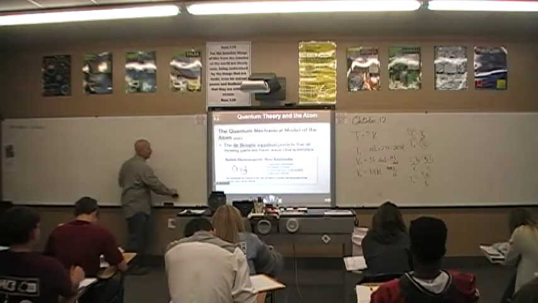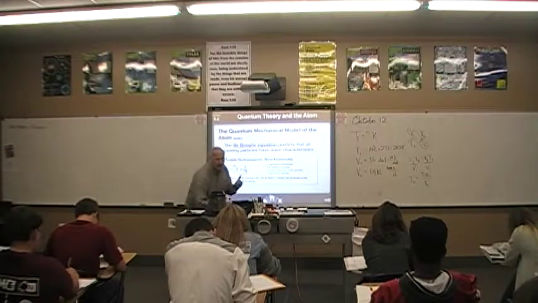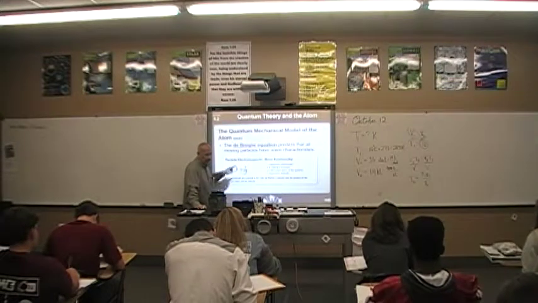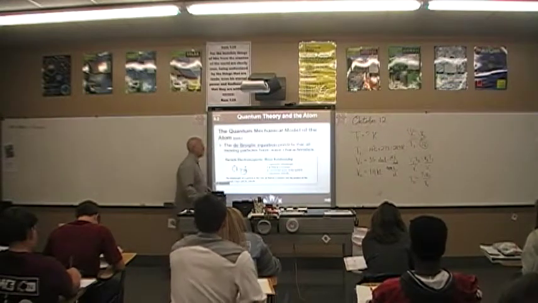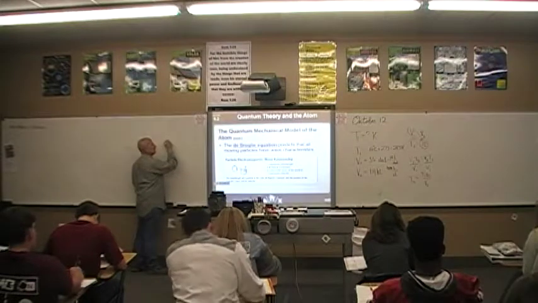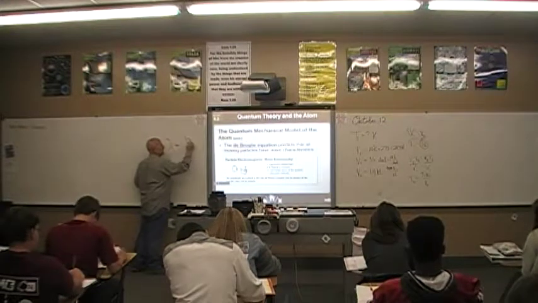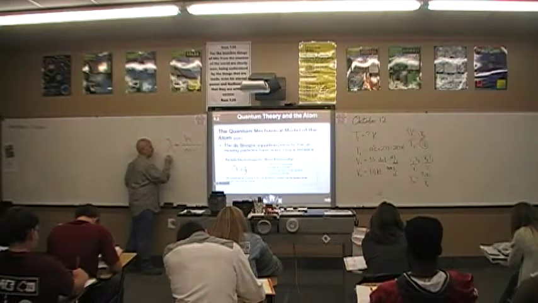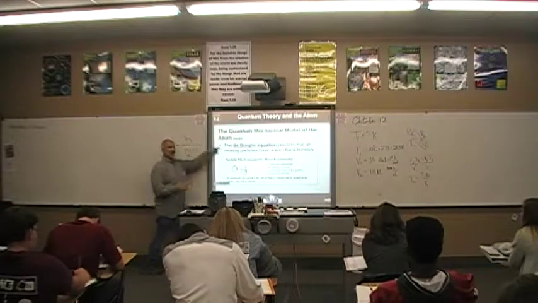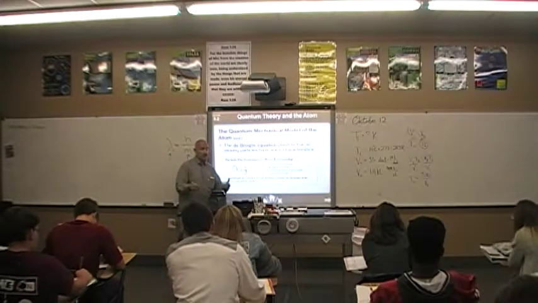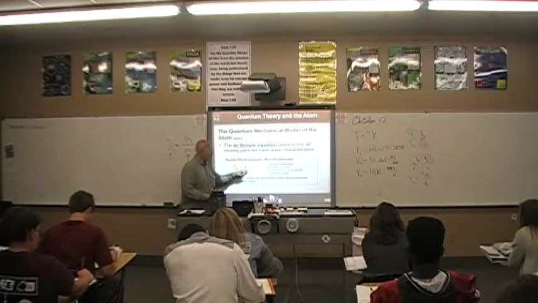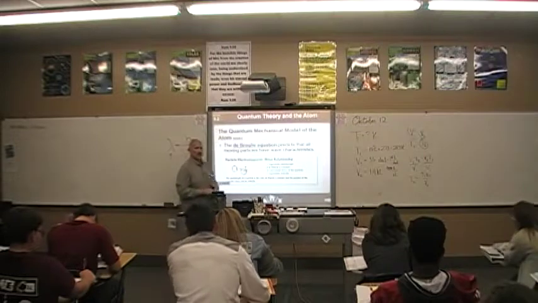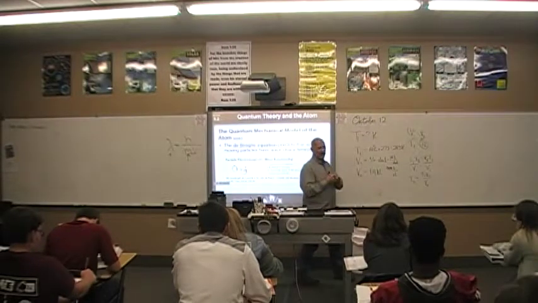I want to point out one thing about this equation. You don't need to memorize it, and as far as I know, I'm not going to test you with any questions that deal with this equation, but I want you to know the significance of this equation. This equation shows the relationship between mass, right here, and wavelength, right here. De Broglie came up with this equation, still using Planck's constant, so going back to Max Planck's work, and m times v is actually momentum. I don't know if you remember that from last year, but momentum, conservation of momentum, is m times v.